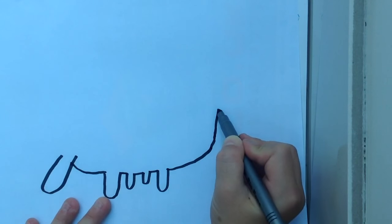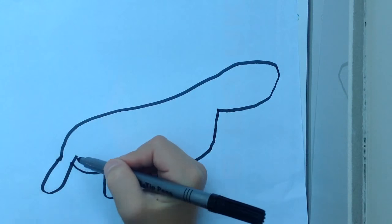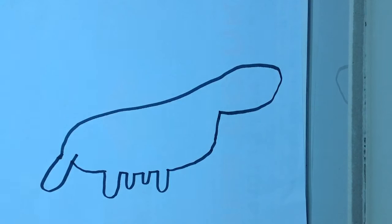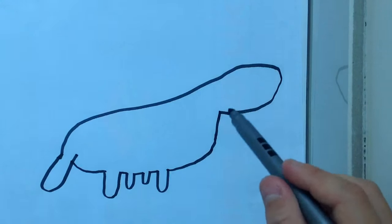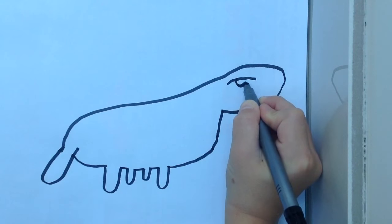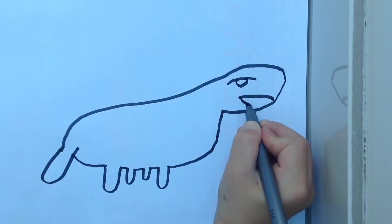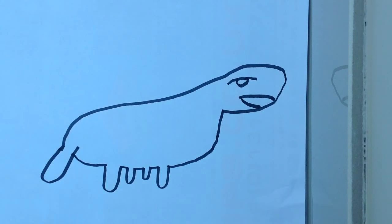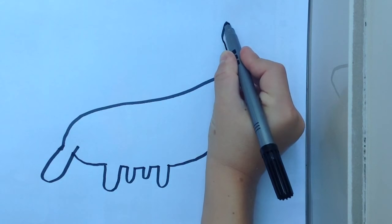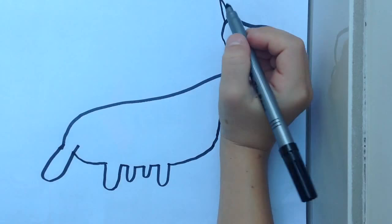Now, you want to curve round and draw a face. And then sort of around here, draw the same eye I did in the other. But this time have a little curve line that goes around, with the three spiked horns on it.